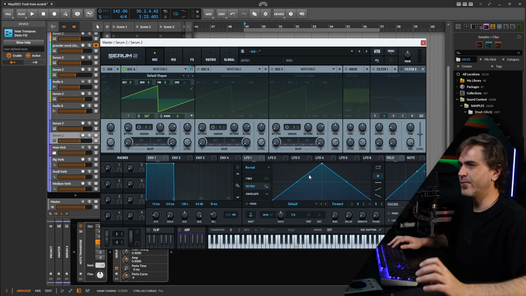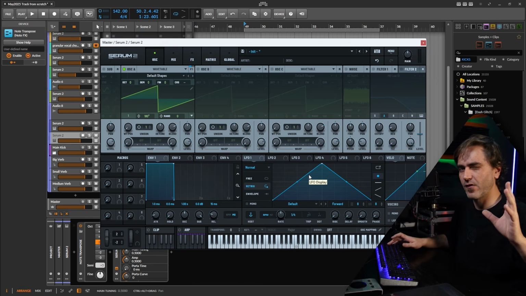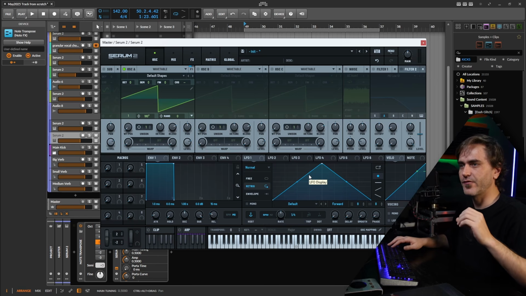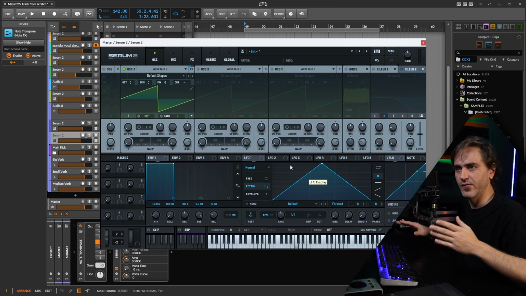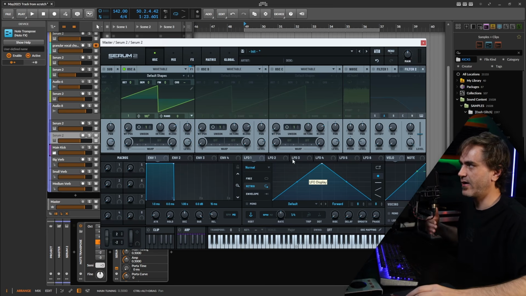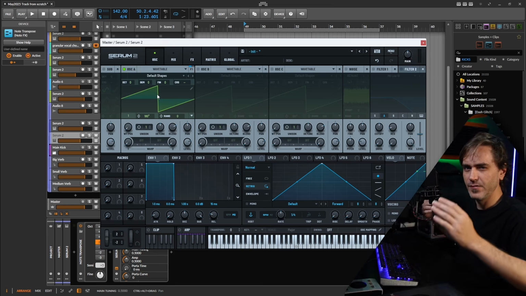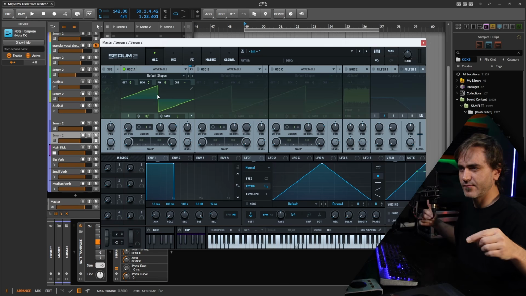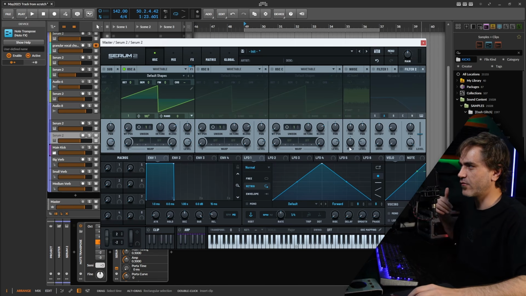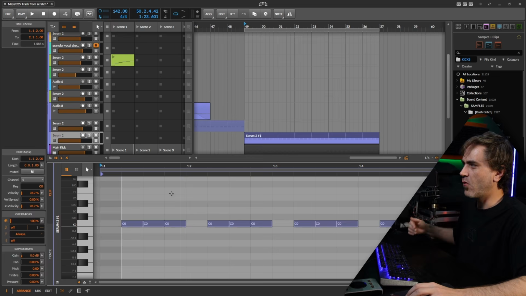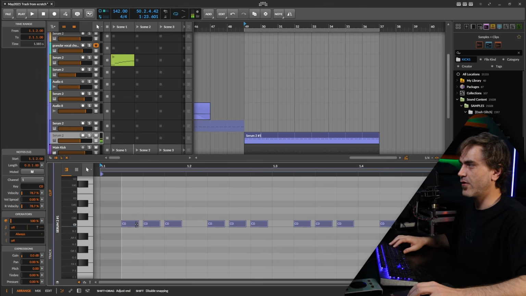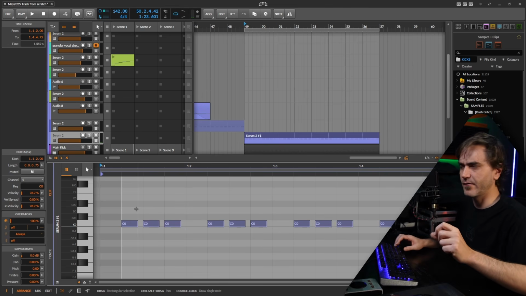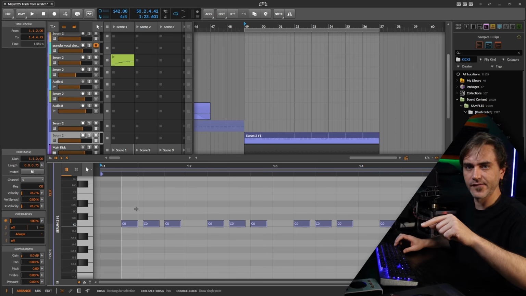So Serum's voice stealing, this is a bit of an advanced concept, but Serum's voice stealing is really good. In previous videos with other VSTs, I've showed a technique where you have to mute the oscillator so that they sound the same every time. So you use an envelope to mute the oscillator, or you can just make the note itself shorter. Does that make sense? So that the release tail has enough time.